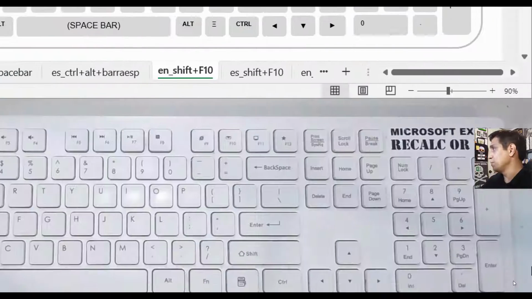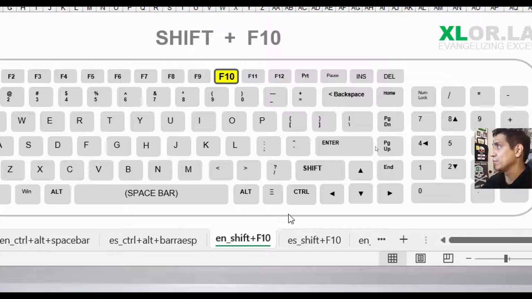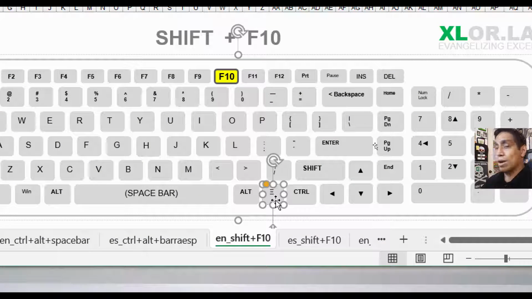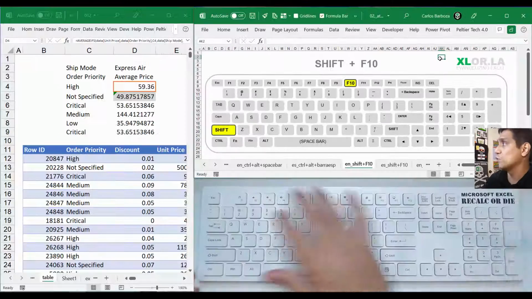Let me just zoom in. The menu button is something you will see with this logo that you're seeing right now. I also put it on my layout right here with this one. So if you have that, then Shift F10 is the equivalent. But I promote Shift F10 because it's actually universal. Any laptop is going to work. That's why I didn't name it menu button, I named it F10. Okay, so we got that.